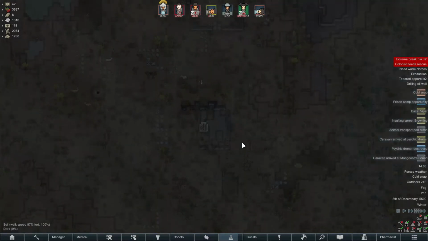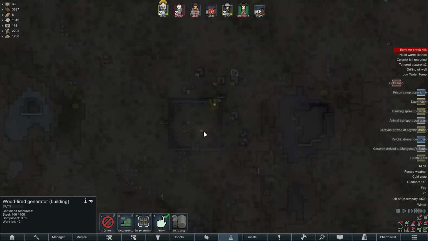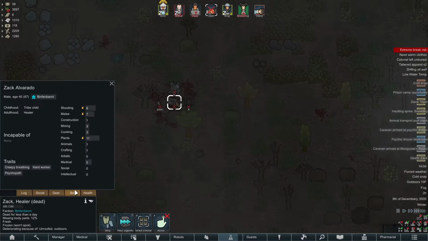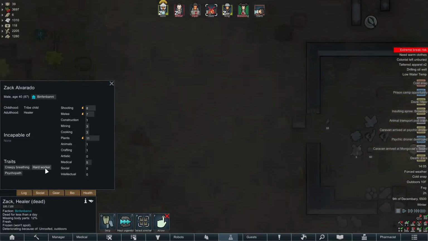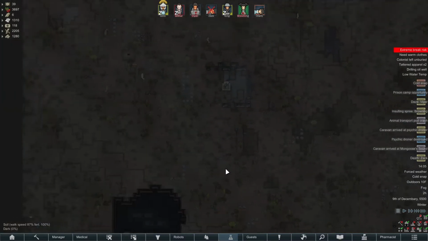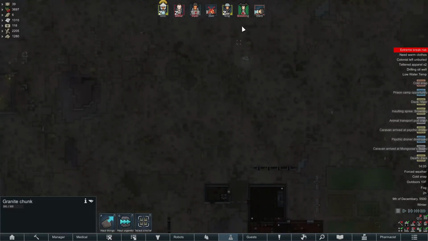At least he's survived. And there goes Zach, which is pretty unfortunate because that's going to leave very, very heavy marks on our people. And he was a pretty good character too. He had 8 shooting, 7 melee, 11 plants. His traits were pretty good as well. Hard worker and psychopath. Creepy breathing doesn't really affect much, but still. He could have also become a psychic too at the anima tree.